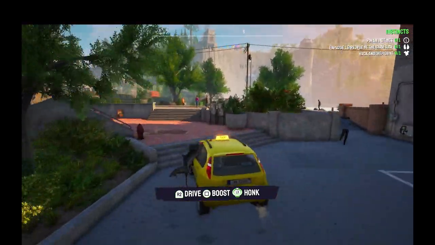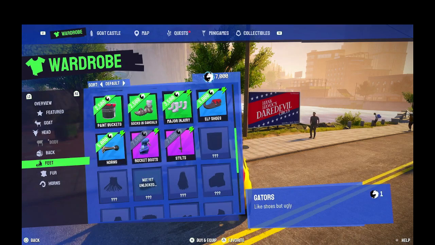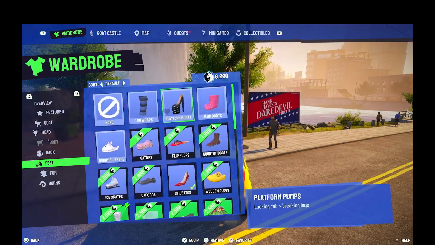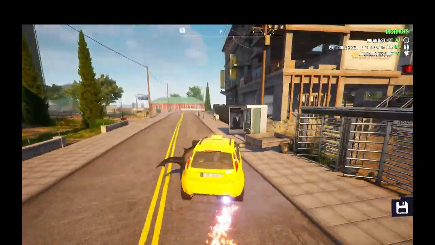Oh, by the way, I'm trying to keep the bunny slippers. Or, well, no, I guess we can kind of change it. Yeah, let's do the reboot. Well, maybe we should do the gators. I don't know, I mean... Oh. Let's get the higher heels. Let's go!